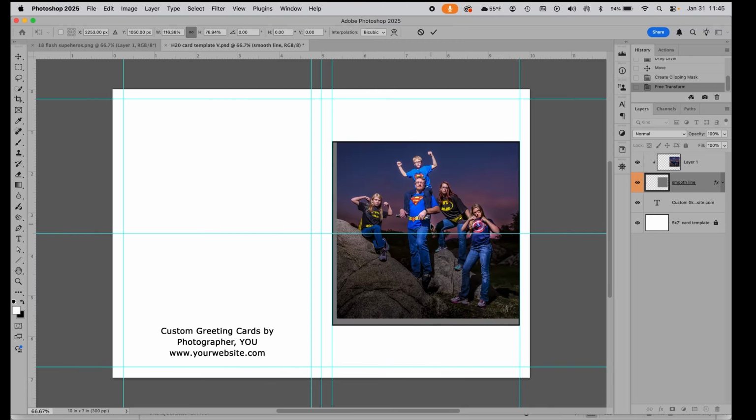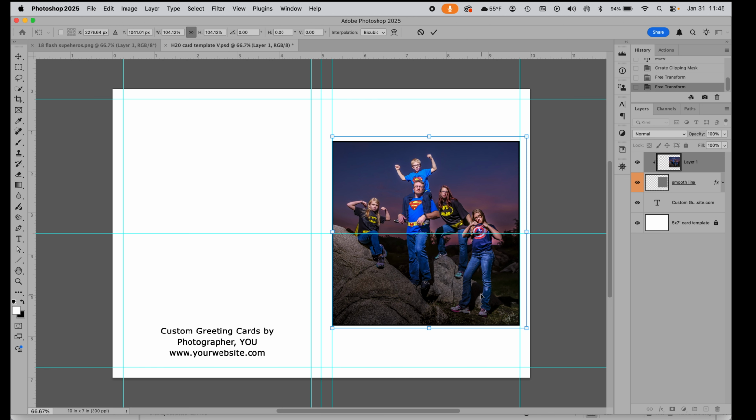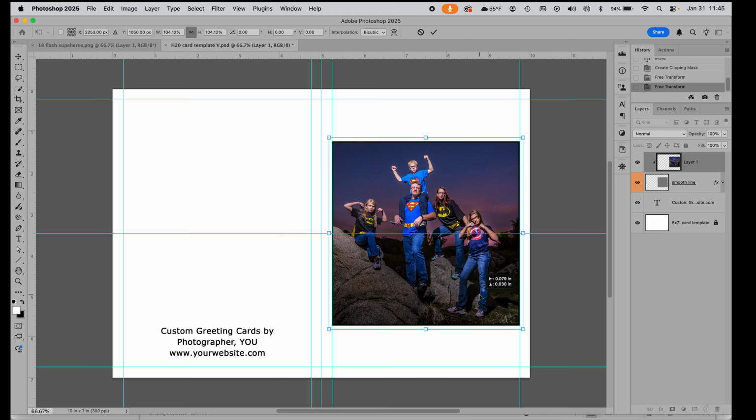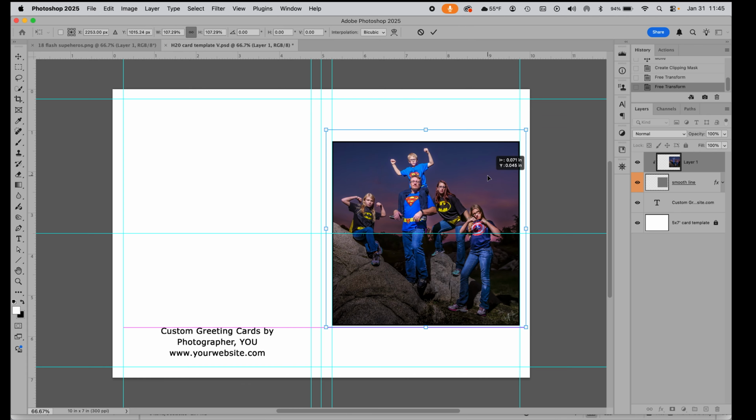I'm just worrying about the placeholder, and I'm going to hit enter. Now I can click on the layer of the image and transform. And, oh, let's see, I need to make it just a little bit bigger. There we go. So now I can modify it. Let's make it just a little bigger, right where I want it, just like that. I want to keep my signature in there. Okay, so that's how you can customize a placeholder to fit the image in case it needs to be changed.